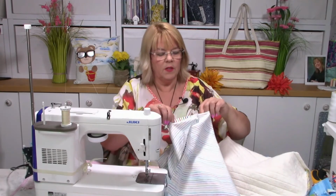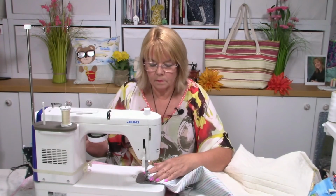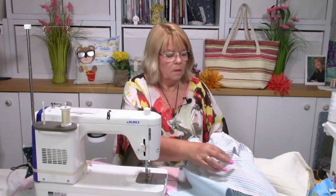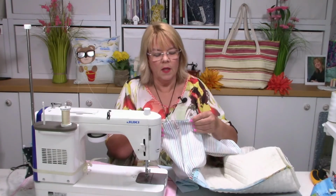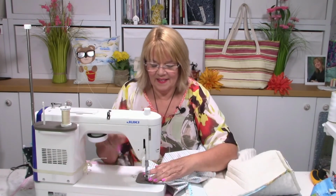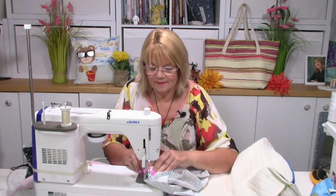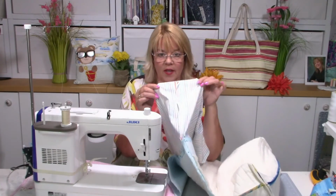So with the lining, same again, just pull out those points. This one, you're lining up the seams. I think I have my concentration face on. Okay, so that's all our corners boxed. Okay, that's what it should look like.